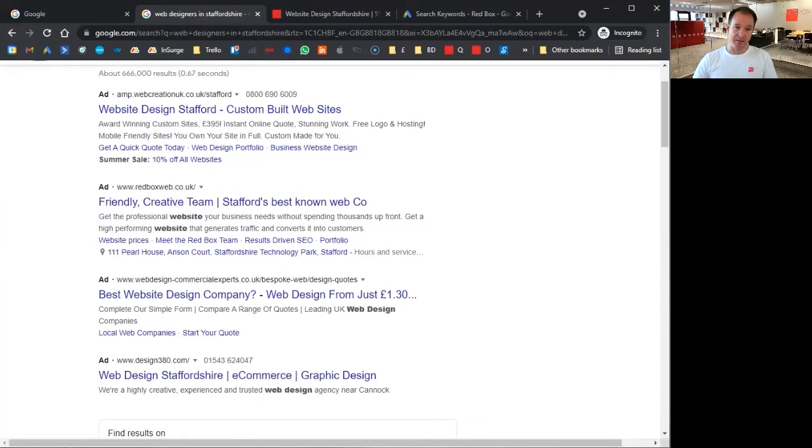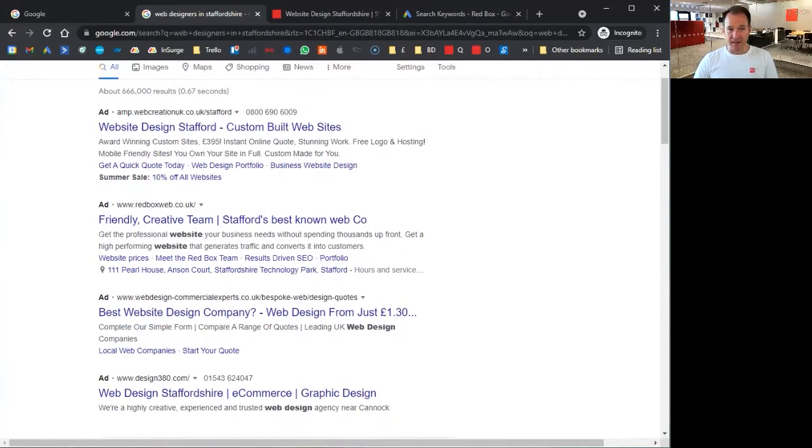Setting up a Google Ads campaign is relatively straightforward. If you follow some tutorials, you can do it yourself, but you're going to get much better results using an agency, and an agency is going to charge typically £150 upwards, similar to an SEO cost. A lot more, really. It depends on the number of adverts, the number of campaigns, and the number of keywords that you're targeting as to how much management the account needs. But from a management point of view, it's probably similar to what you'd pay for SEO. But in addition, you pay for the clicks.